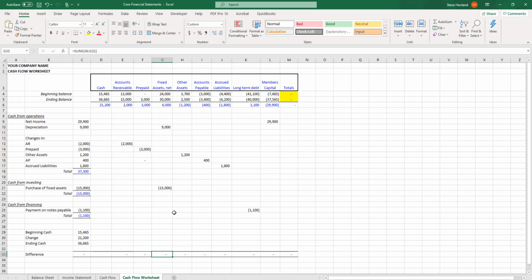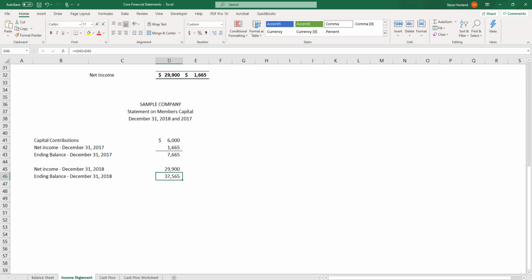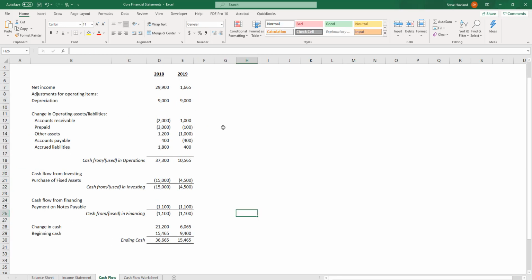So upcoming in the next session, we're going to go through the cash receipts and cash disbursement process. And what we'll do is we're going to use this same template, and we're going to start saying, okay, how does a transaction affect the balance sheet? How does it affect the income statement, and how does it affect the cash flow? Because remember, all these statements are interlinked, and so we're going to go through it and see how those transactions affect it. First, we'll help you understand the processes, but then we're going to see how everything flows through.